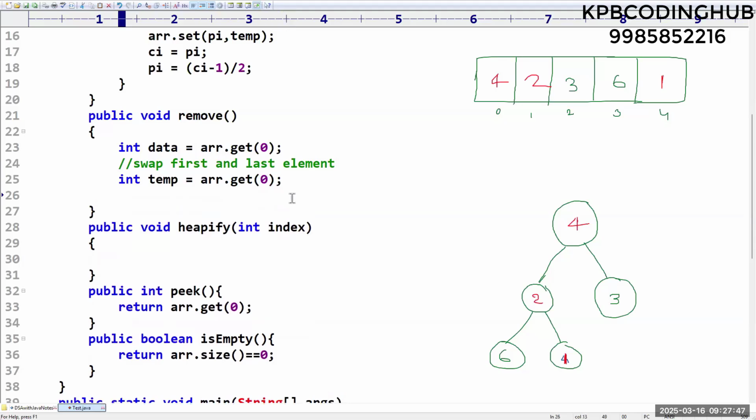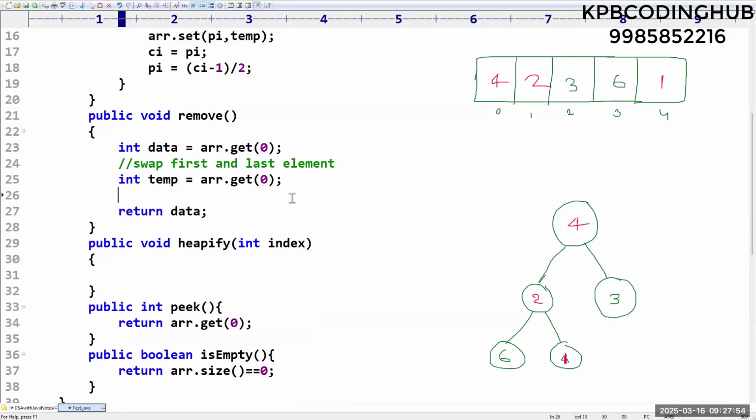Same instruction, but I stored that data because at last we have to return it. We calculated the index value 0, and that element I copied to temp. Previously it is 1, right?